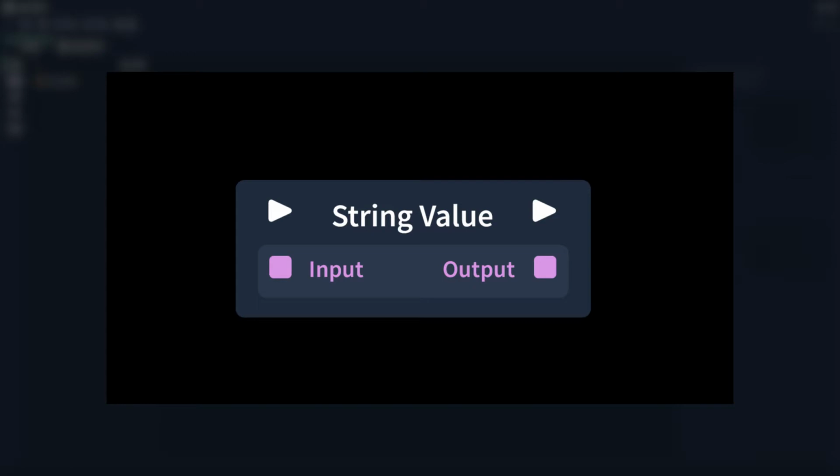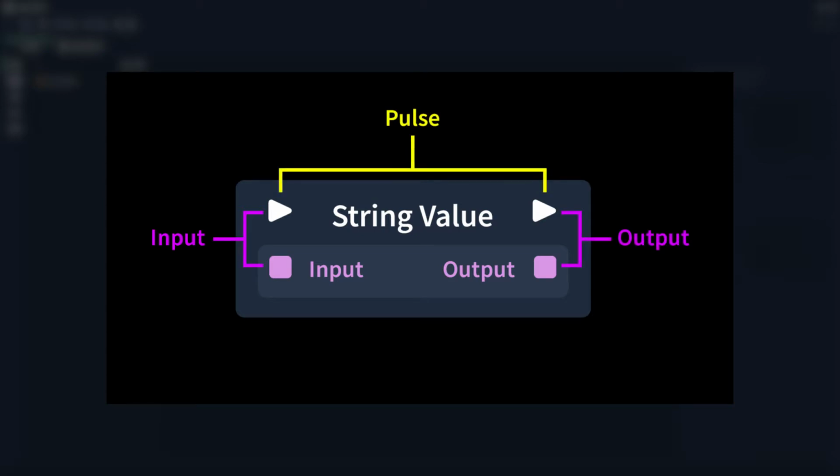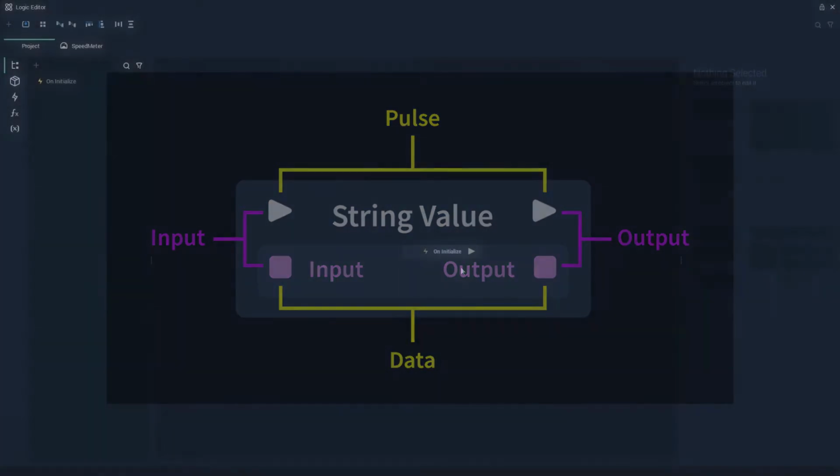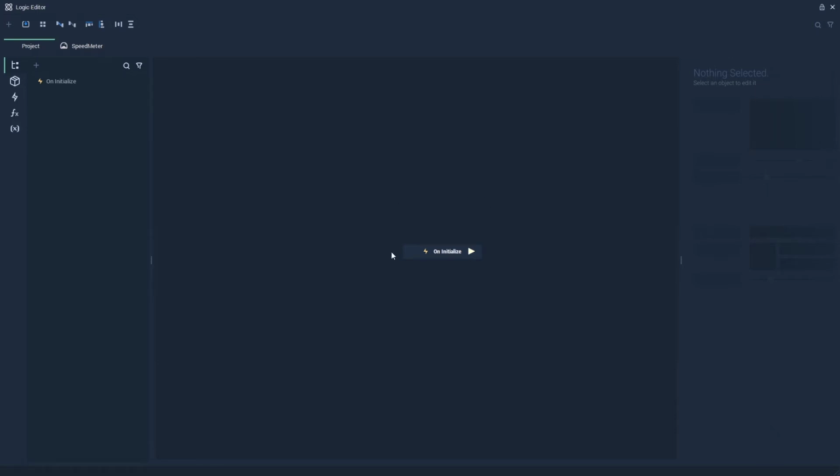Nodes themselves have a number of icons on their left and right sides, referred to as sockets. Much like sockets or ports of an electronic device, these are where we plug our connections into. On the left, we have the input sockets, and on the right, we have the output sockets. The white triangular icons here show that these are pulse sockets, while the square coloured icons represent data sockets. So with that information in mind, let's look at this node here in the project graph.